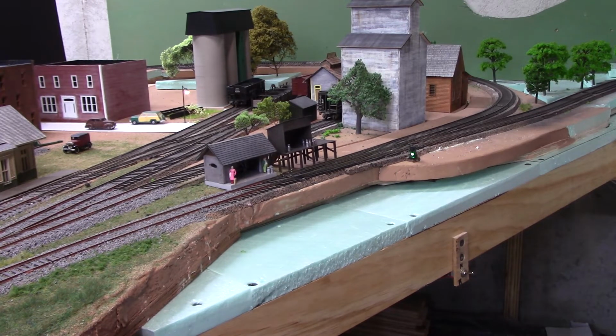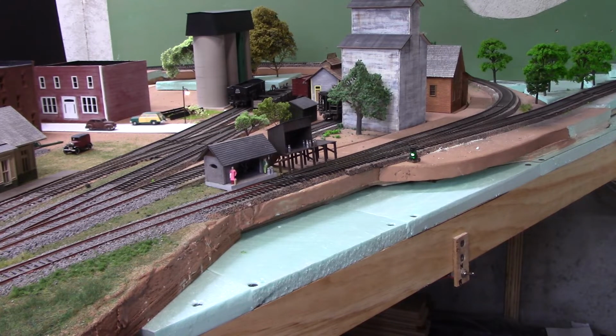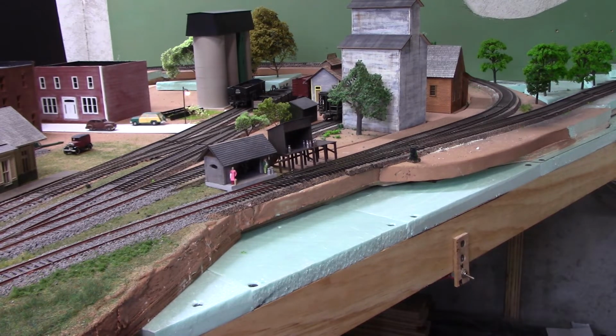And you can see there I acquired some Tortoises from a guy in my train club who decided to take down his layout. So I got a bunch of Tortoises from him, and I got one installed and wired up, and I put the switch in here. So now when you throw, you can see the green signal indicates that you're lined to stay on the main line and go around on the loop. I throw the switch, throw the turnout, red indicates that you're now lined up to go down into or come out of Baltimore Yard. So we got that done.